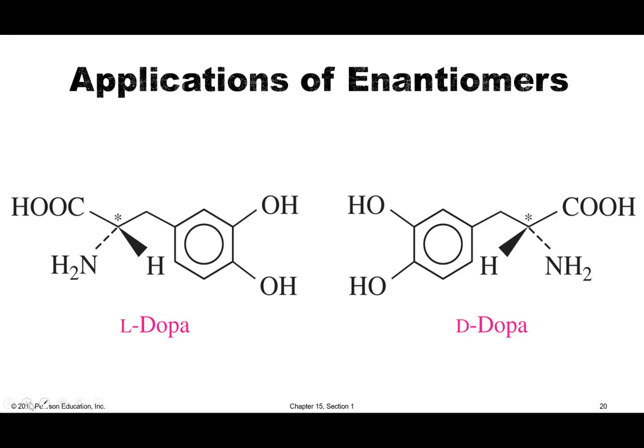Here's another one. So this is a portion of dopamine, so L-dopa, D-dopa. Again, this is included in some medications. The L-dopa, so here again is that carbon of interest. The L-dopa would be inactive, so our body wouldn't know what to do with that. D-dopa, it would know what to do with it. So this is active, inactive. Okay, so just some examples of that in other molecules. I won't ask you to identify L versus D in any other molecules. I just put this portion of the lecture in there because I think it's pretty interesting to know why we put L's and D's on things.